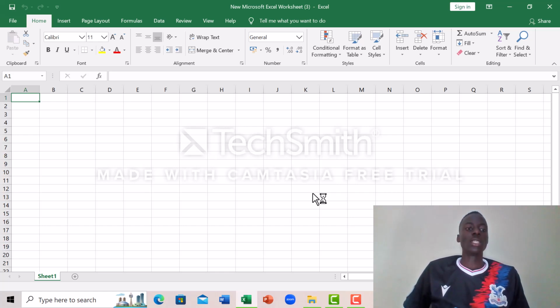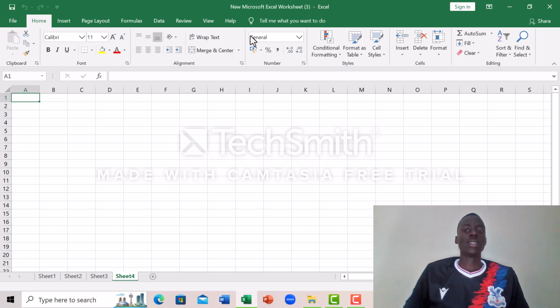The second terminology is worksheet. All of these things that you see in front of you are a worksheet. A worksheet is a single page within a workbook where you can enter and manipulate data. You can have multiple worksheets in a workbook. Where my cursor is, where you see this plus sign, it means you can have multiple worksheets in a workbook. I hope you can understand. So a worksheet is the space that you see here where my cursor is going. That's what we mean by a worksheet.